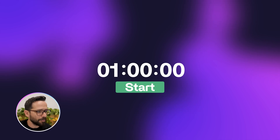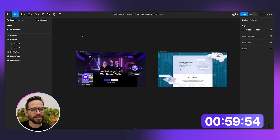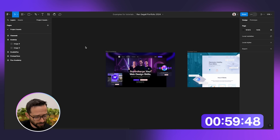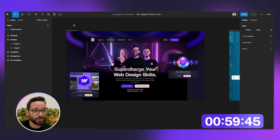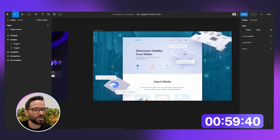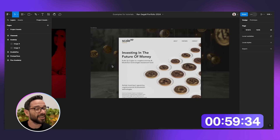Let's start the timer — one hour starting right now. All we have at this point is five basic compositions of the projects. They're all web design projects and I only have a single image for each project. I tried to make a cool composition with a background so it's not just a screenshot of a website, which is usually boring in a portfolio. In one hour, there's no way we're going to build a whole portfolio from scratch, so I'm going to have to use a template.